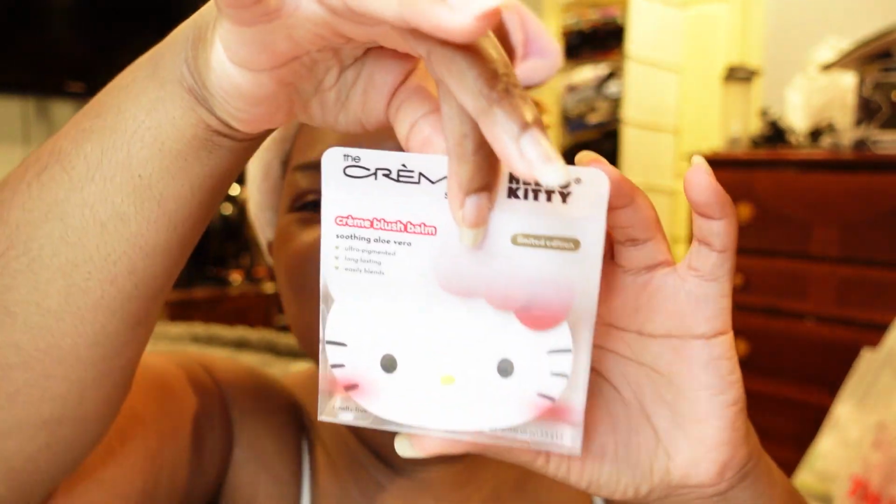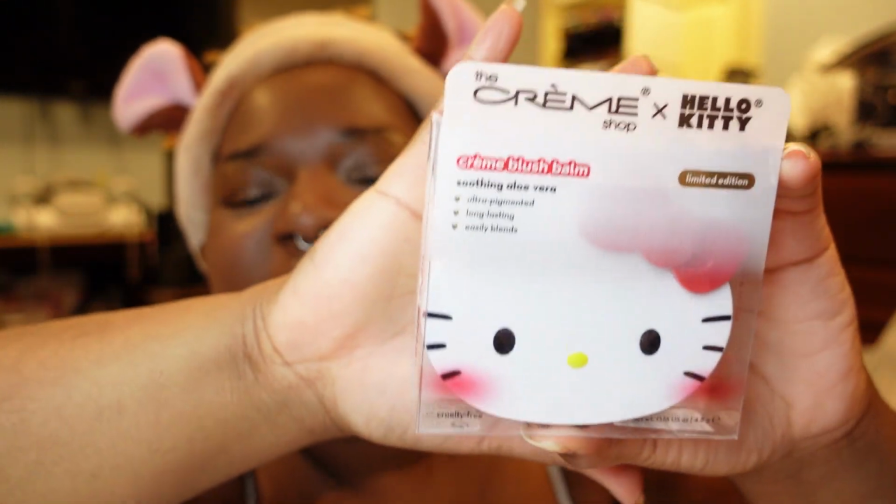Now for the new blush that I got. It is from the Creme Shop and Hello Kitty. They came out with 3 different colors. It is the Creme Blush Balm Soothing Aloe Vera. It is limited edition, and this is in the shade Berry Cute. There's also kind of an orange shade, and I believe one that's just a true pink.